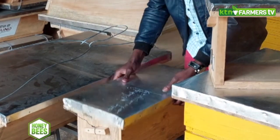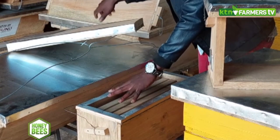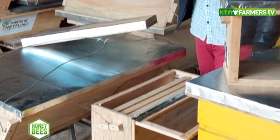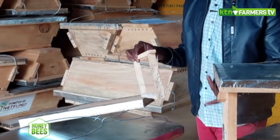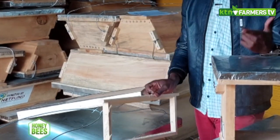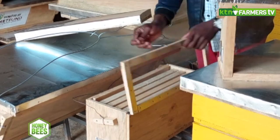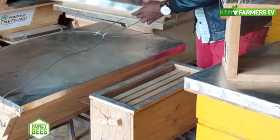The frames are in there. It can either be frames or the top bars. This is how it looks from within. I'll open it. Here we have the frames. So the frame size here is the same size in the brood box. So after you trap the colony, you transfer into an empty hive. The catcher box is used for one, trapping, and then two, transferring a colony to an empty hive. So that is our catcher box that we have here.